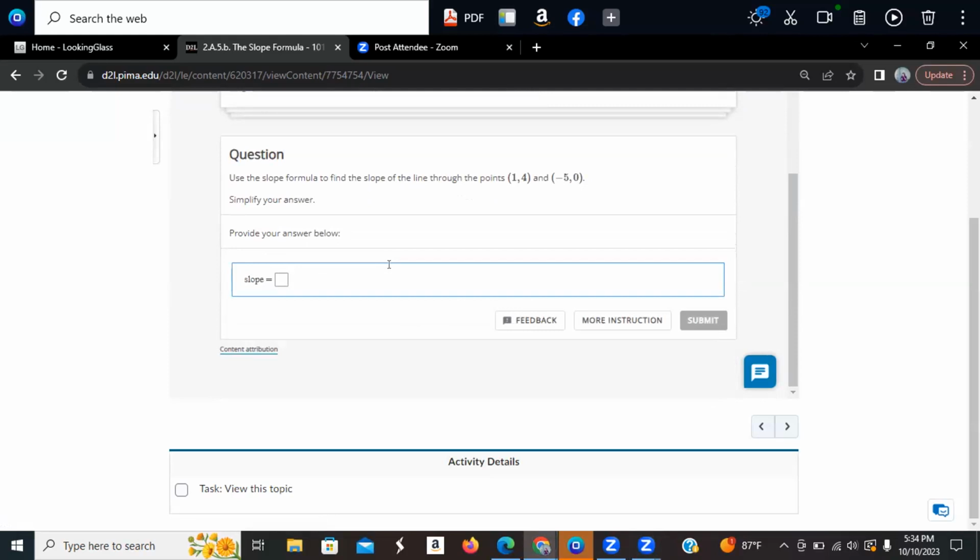All right, so try your slope formula in this one again on your own. Okay. Just be very careful with your signs. I'll grab a snip and work it out as well.